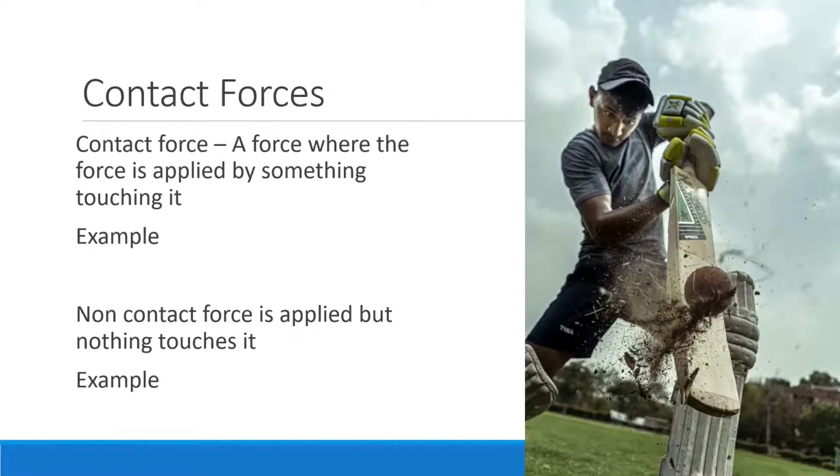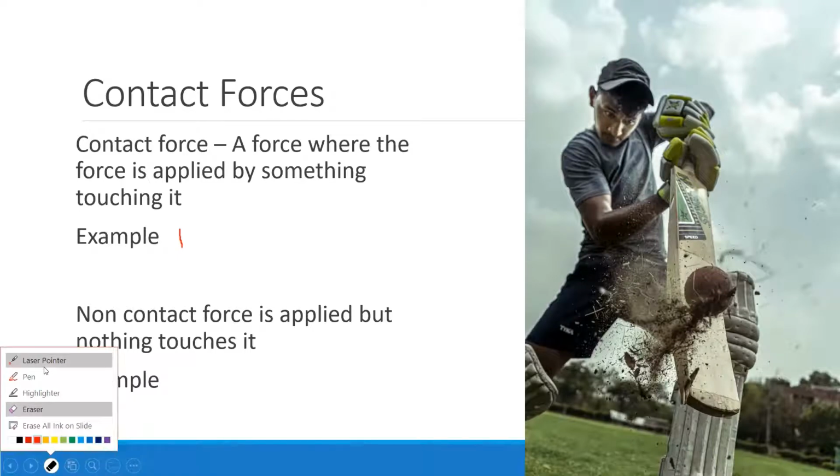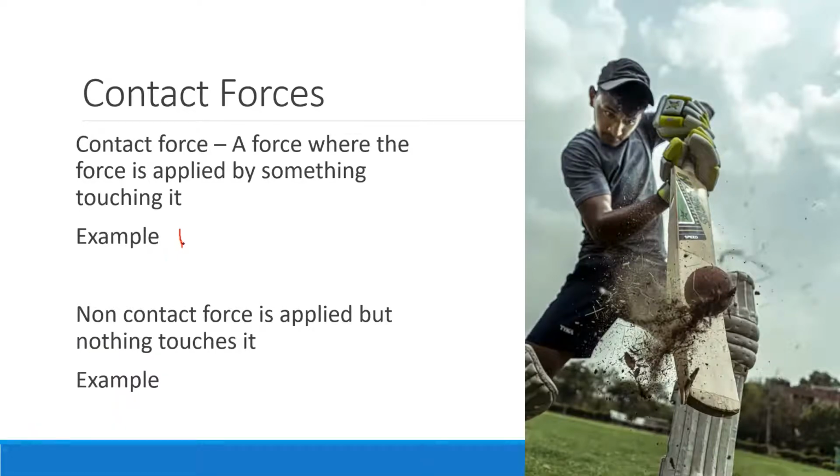This here is a contact force. The bat is pushing against the ball. So I would say a push is definitely an example of it, but I might call that an impact force. What I want you guys to do is write down some example. I actually think friction is probably a better example because you guys will be doing a lot of stuff with friction. But I'm just going to write an impact force because that's just kind of what I've got a picture of here.